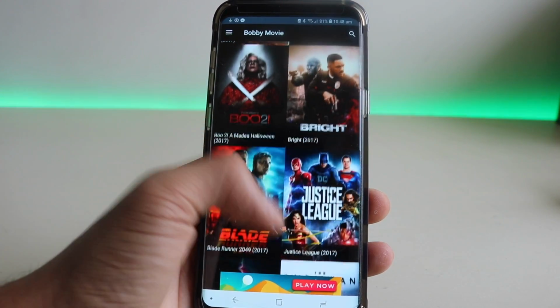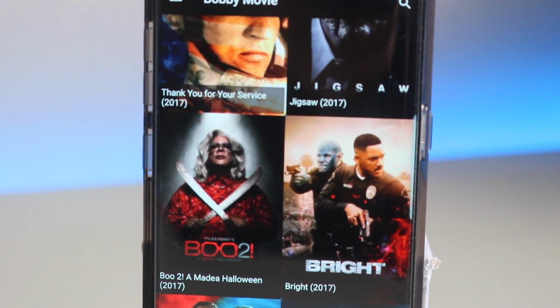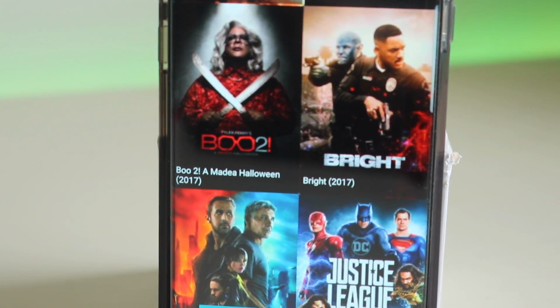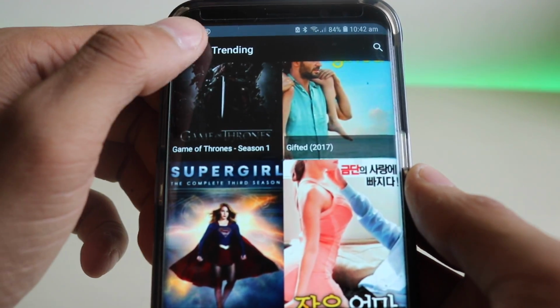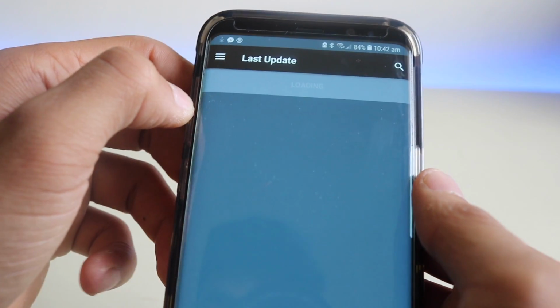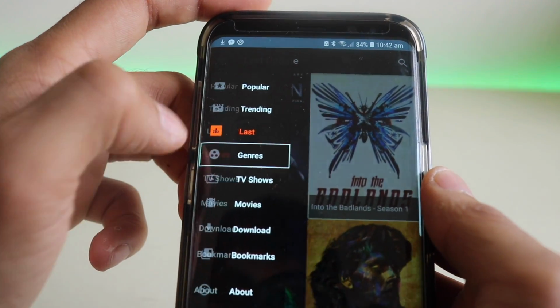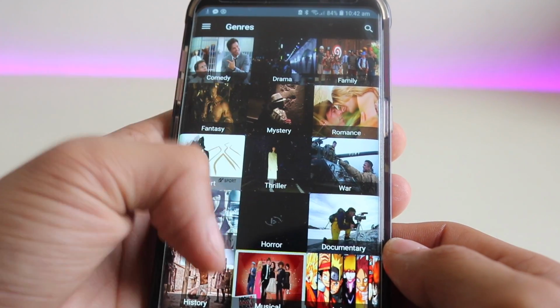As you probably know, there are a lot of applications to watch movies and TV shows for free on your Android device, but out of all those applications, I prefer to use Barbie Movie because Barbie Movie has always been great for me. I managed to watch all the movies that are in the application without a problem. So over MovieBox or ShowBox or also Cinema Box, I choose Barbie Movie because of the design and how it works, and also the features. It has a lot of great features that other applications don't have.